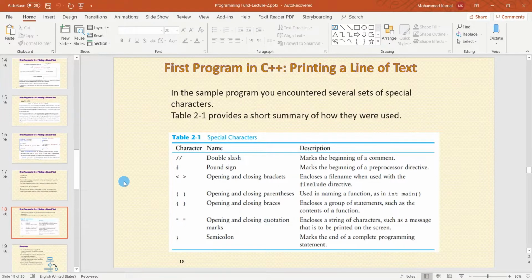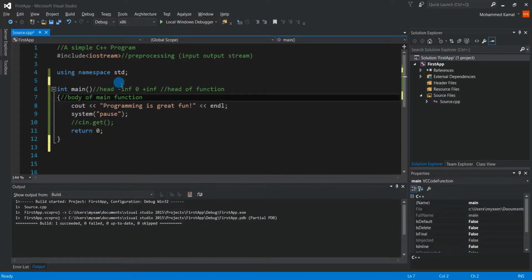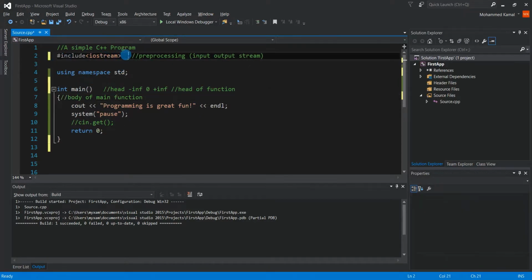Here we have talked about how all the expressions, all the statements should finish with a semicolon, but look here. The main function, if you see here, there's no semicolon after it. There's no semicolon after the closing and opening parenthesis. There is no semicolon here as well. After the preprocessor directive, there's no semicolon.